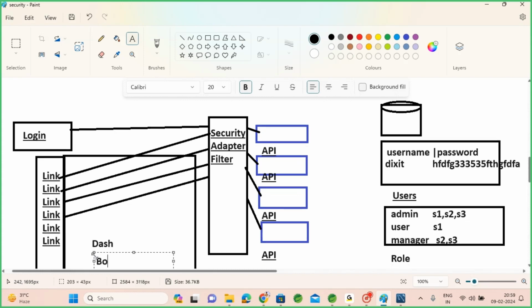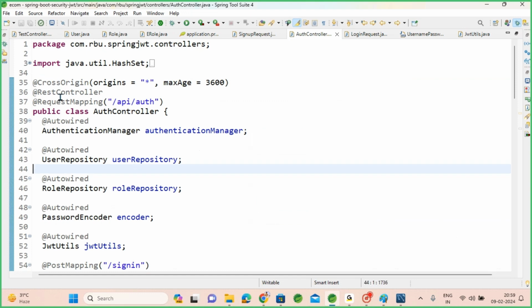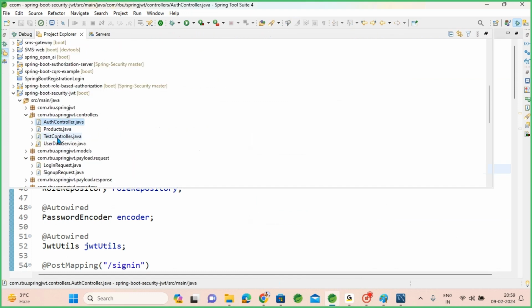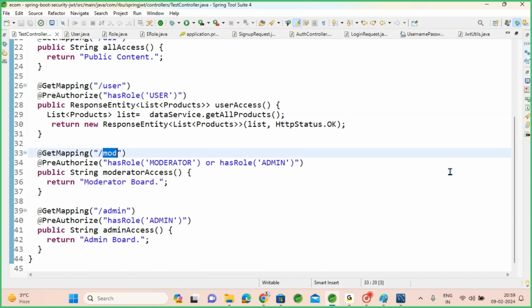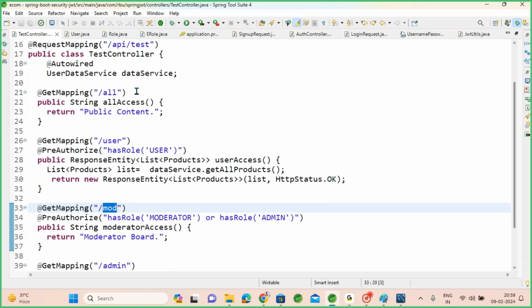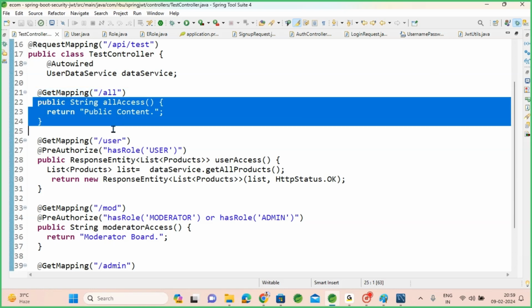On the dashboard, I have multiple links. Multiple links in the sense like this: test controller I have, users link, moderator link, some links I have. As soon as I click on a link, it will go to that particular method.